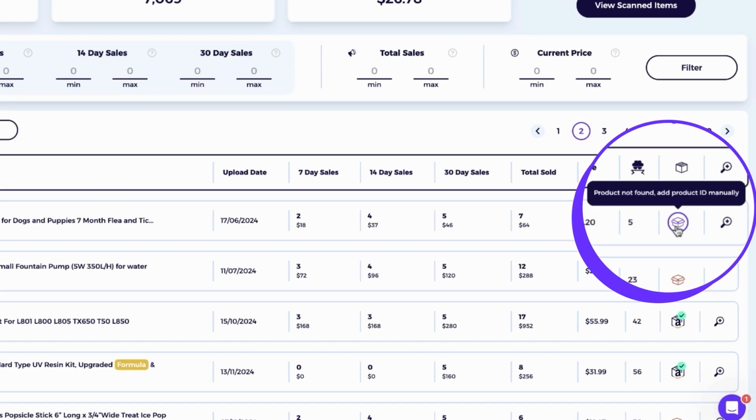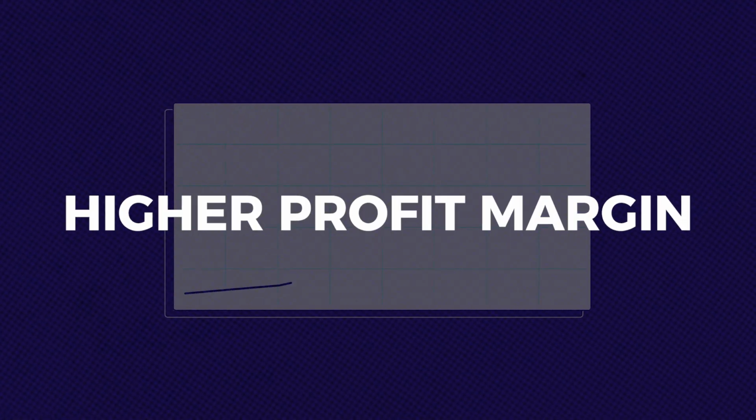Then you just click reload, and Zik will replace the suggested product with the one you selected. But my friends, I know, what if the item finder does not find a match at all and the box turns red, just like this one right here? Believe it or not, this is actually a huge opportunity. If a product does not have a supplier source somewhere, but even Zik's advanced matching technology can't find it, that usually means that the eBay seller went the extra mile to hide their source. That's a big deal. Most of the time, these products have a higher profit margin and lower competition, which is exactly why other sellers try to keep them hidden.